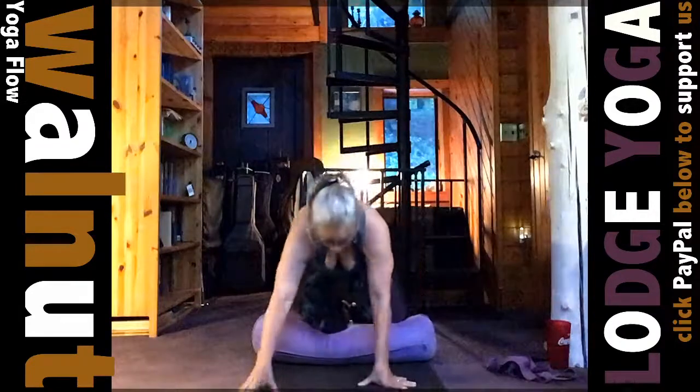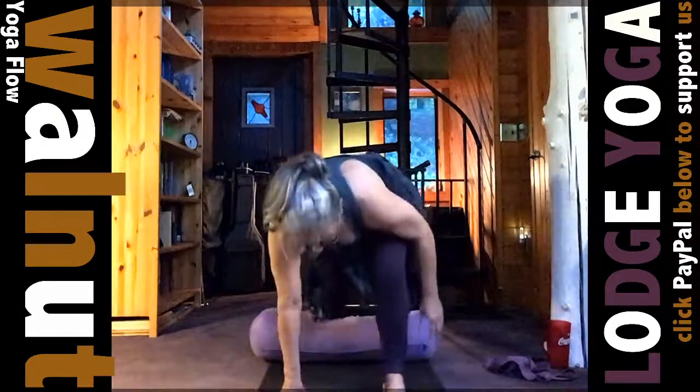Step your left leg forward, back leg parallel, push up, arms up, stomach lift. Just a couple breaths here. Just to start opening the front of that right hip a little bit more. And then slowly just lower that right leg to the ground or to your bolster. I didn't move my bolster.